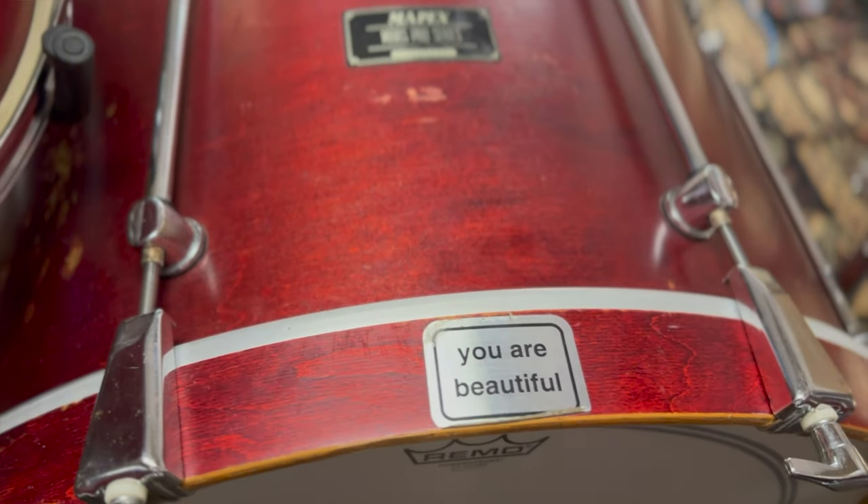We've also got the virgin kick. That's a good point — if you didn't have a port in this kick and wanted a big boomy kick sound, a virgin kick means it doesn't have any holes in it for kick mounts. If it had a hole for a tom mount, you'd have air leaving that drum every time you hit it, which will dry out and change your tone. My Ludwig Classic Maple, my rivet kit, my green sparkle — almost everything I use has a virgin kick, except for poor old moldy which is just full of holes. A virgin kick really helps me focus the sound the way I want, because the only port I have to worry about is what's on the front head.